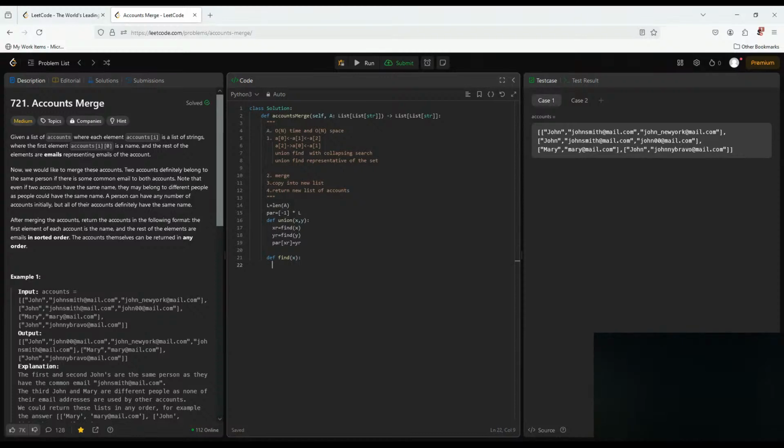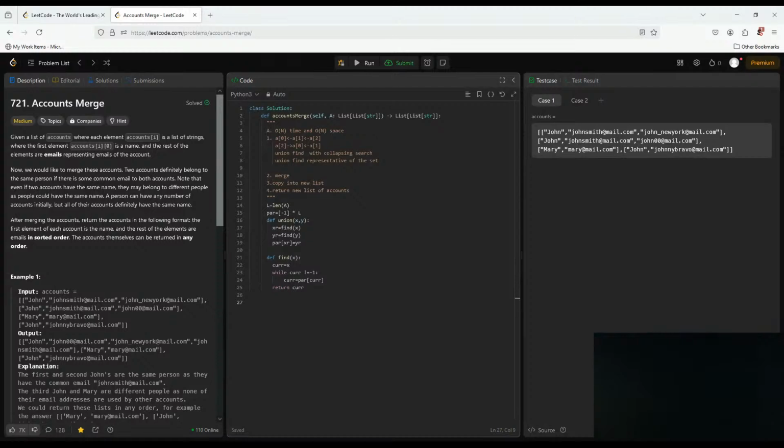And find will be: we assign current to some value, and while current is not equal to -1, we assign current to the parent of current. Okay, so this is the whole union find.